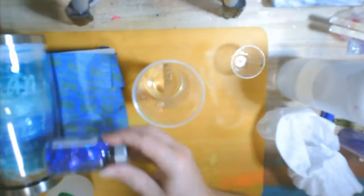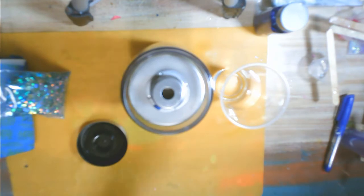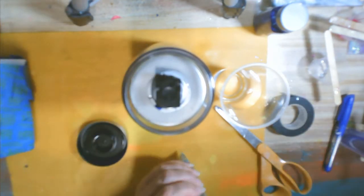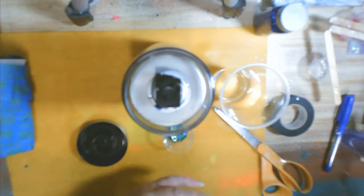So I was thinking about adding some of this blue chunky glitter, but I think I'm going to forego that and just stick with the holographic shapes. Alright, so we're going to take the bottom of the cup off, and checking that on the top, and it is very tight, so I know that the resin worked. I want to tape off the bottom of this because I don't want any of my glitter to get down in that hole right there. And just use a little bit of electric tape, and then I'm going to pour my glitter into this little medicine cup. It's just easier to handle for me.